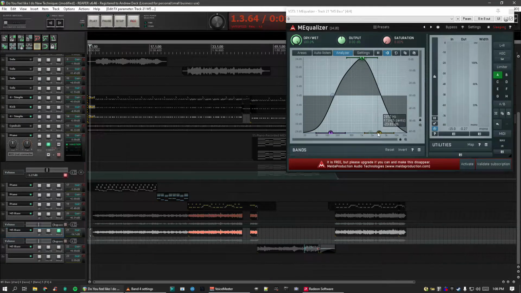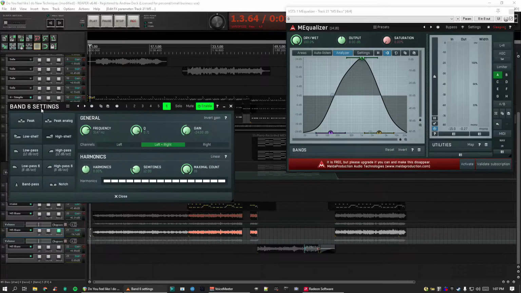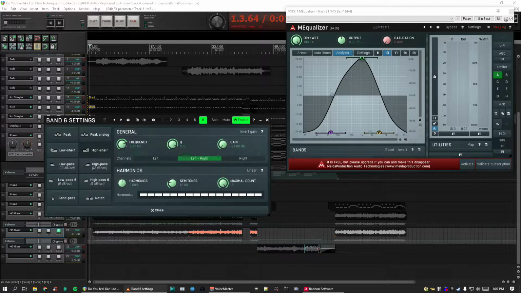And then later on, or I shouldn't say later on, because I actually did this earlier than boosting the 4th channel, was this channel 6 right here. And over here, the frequencies that I start cutting down really hard on are at just 3000 hertz, which is relatively low for things. But in this particular case, I wanted the bass to stay out of the guitars as much as possible.